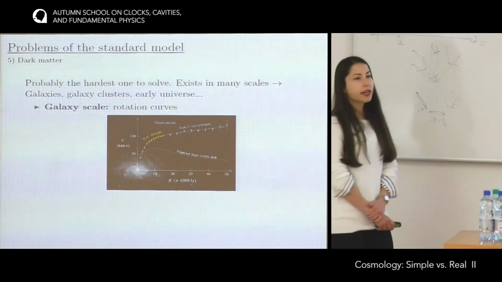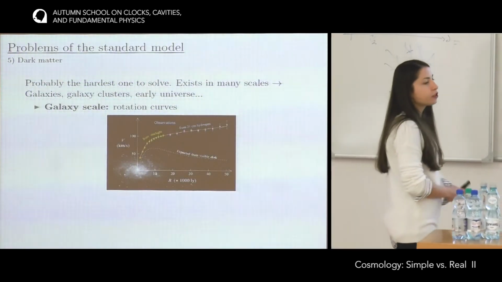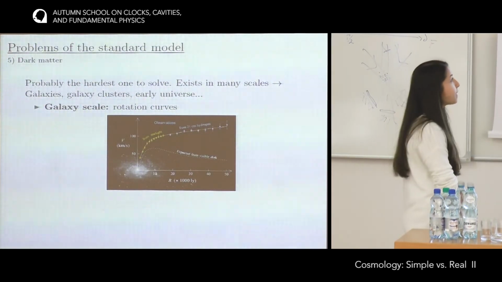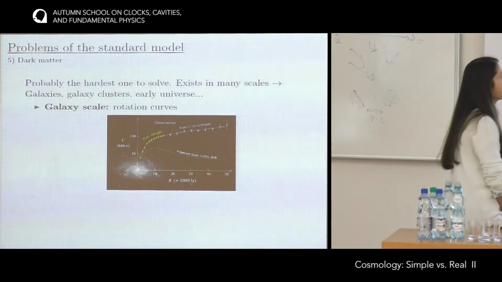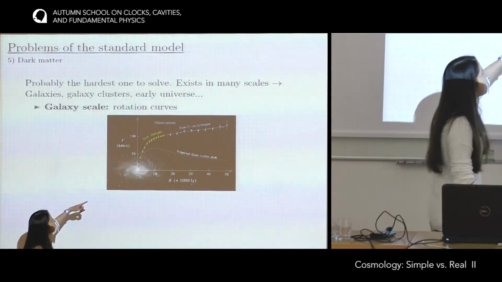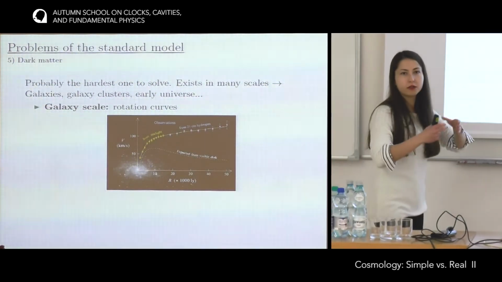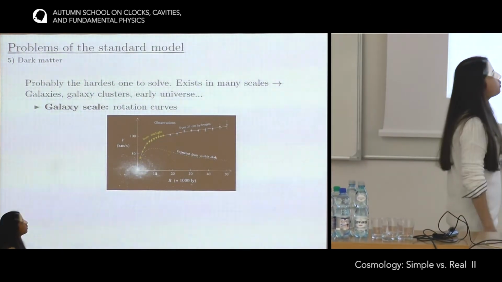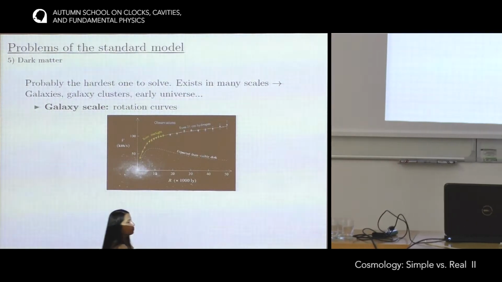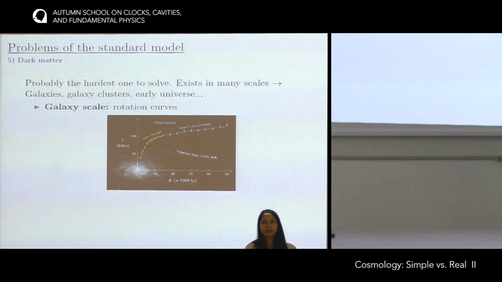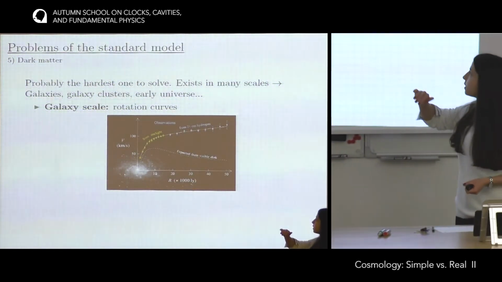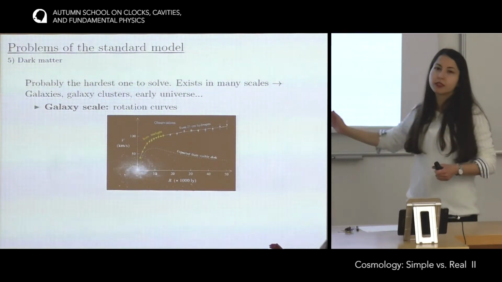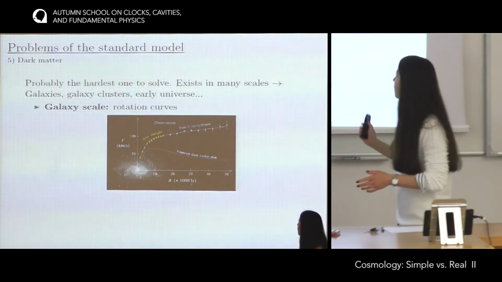So in the galaxy scale, we say that the rotation curves are the basic examples to show that there's missing mass. On the vertical axis, you have the radial velocities of the stars in the galaxy, and on the horizontal axis, you have the radius. So this is the curve that we predict with Kepler's law, basically. You expect a constant disk, then an increase, and then a drop with the square of the radius.